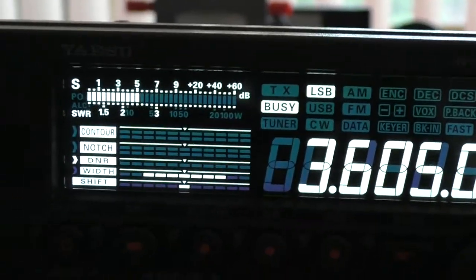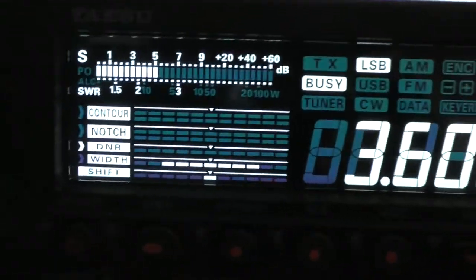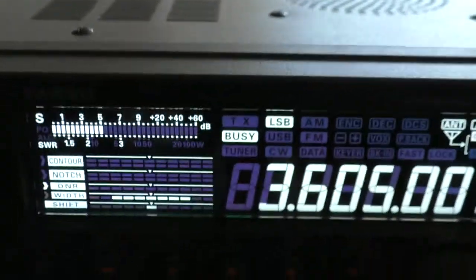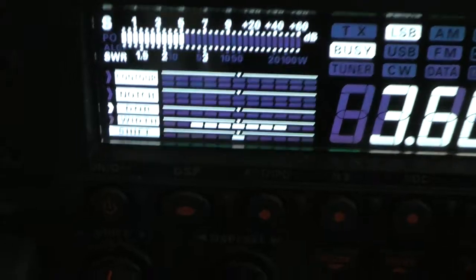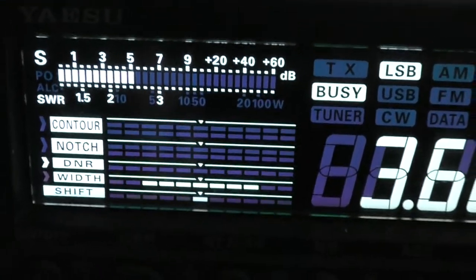It would be better to do it with something other than a bar graph type S meter, because I suspect it probably did drop a little bit. Certainly, if I listen to the guys, it sounds like it drops a bit, but I can't see it there. So on 80 meters, no noticeable difference. On 40 meters, 2 to 3 dB. And I suspect that it probably gets worse the higher in frequency I go. I won't go through all the bands, because I haven't made a note of the settings for the other bands.